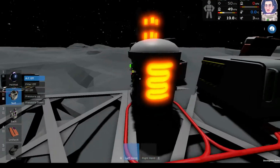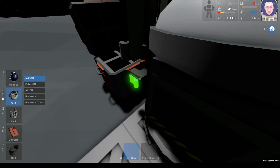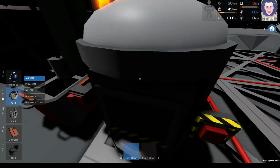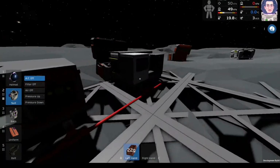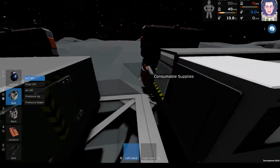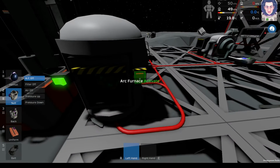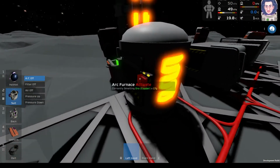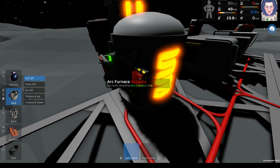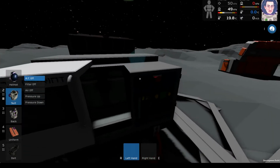Now let's see. How are you proceeding with smelting? Still a lot to smelt, but let's do it like this. There you go, and you spit out that. So, thank you. You can continue with your smelting process, please. Yeah, it's smelting.